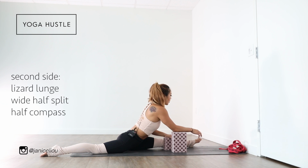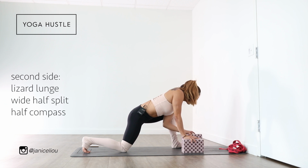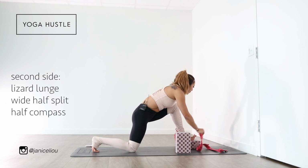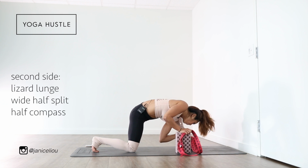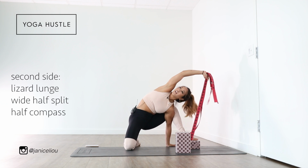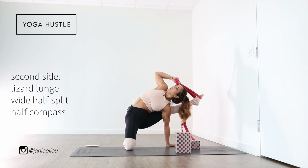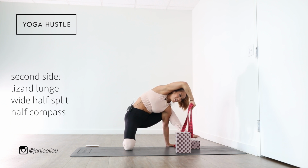To come out, slowly press yourself up. Bend your front knee. Find your lizard lunge and step your left foot to the block with your right hand on your block. Loop up the ball of your left foot with the strap and have it to the right. Walk the left shoulder to the inside of the foot. Turn the right shin back, the right ankle back, and you can just stay here opening the chest. Or you can really push the floor away and kick the leg up. Okay, come on back.